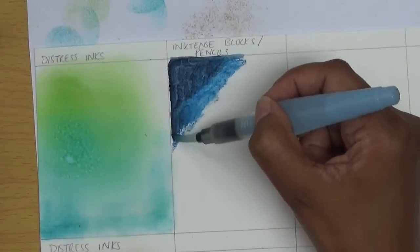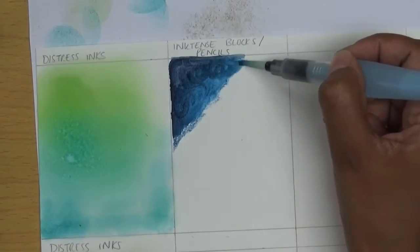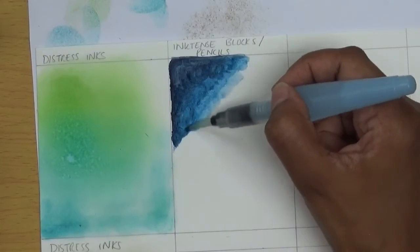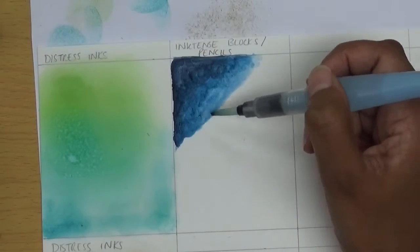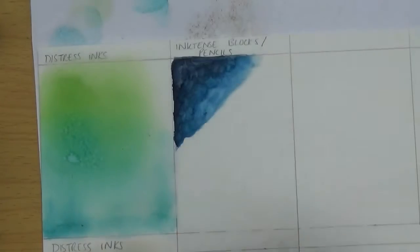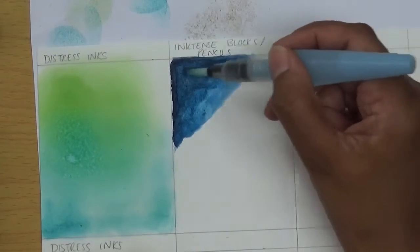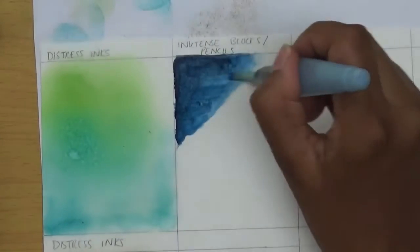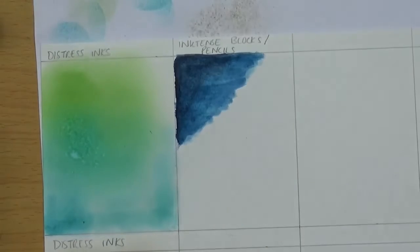So yeah, you can see fairly quickly, maybe working in little circles. And you obviously don't have to use a water brush, you can use a paint brush itself, dipping it into water. So a very, very intense colour you can get with that. Just add in a little bit more water just to make sure it's all dissolved. Wiping off some colour. So that's the example.